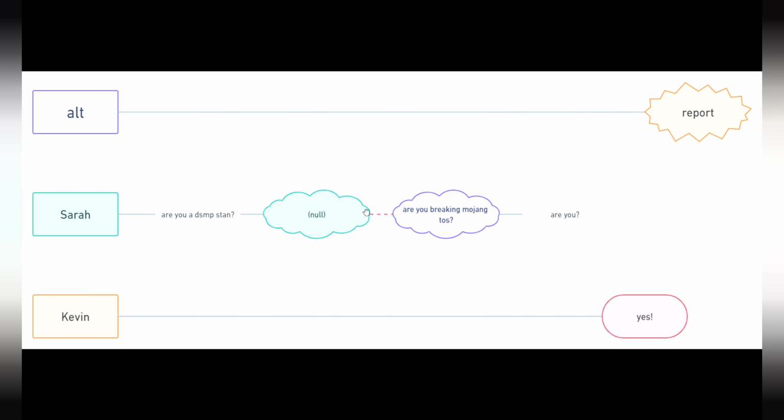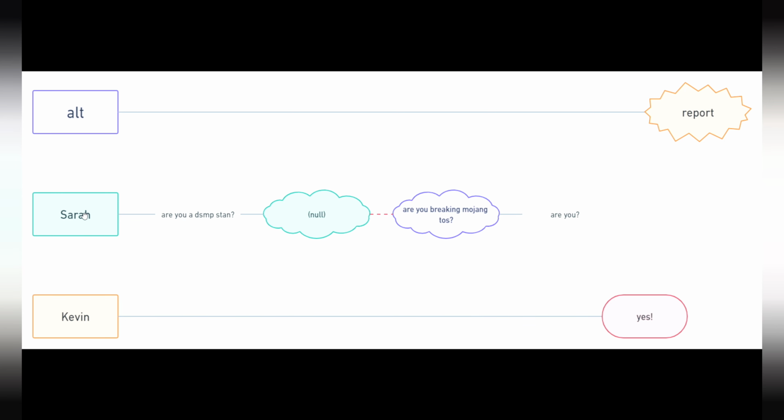So there is no longer a link between this message, and this message is being sent to the alt. It's color-coded to signify that it's being sent to the alt in a DM. And it asks, are you breaking the Mojang terms of service? And the code of this message does not include anything referring to who the message was sent to. That is just not a thing for whatever reason. Obviously, that would likely be the fix to this exploit, but we're not going to worry about that too much.